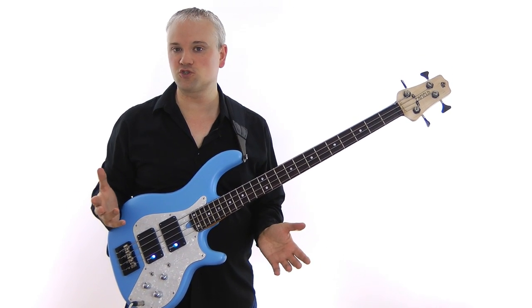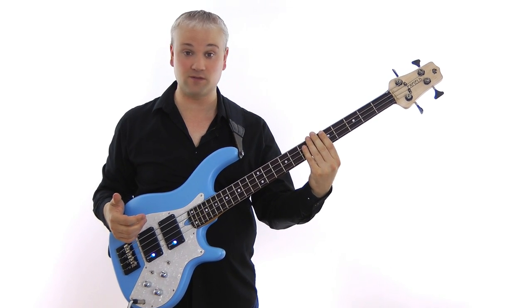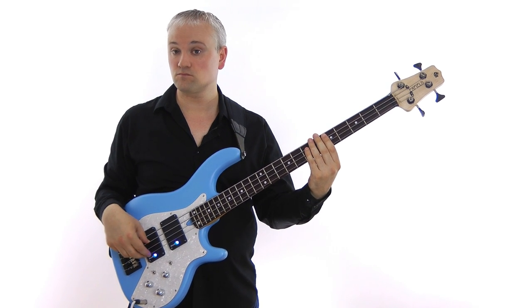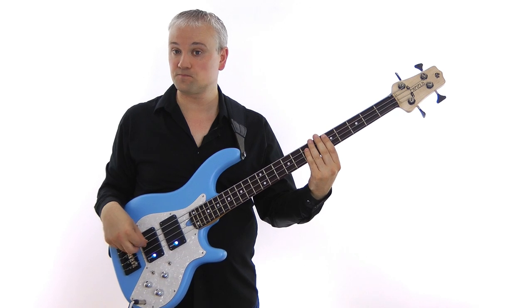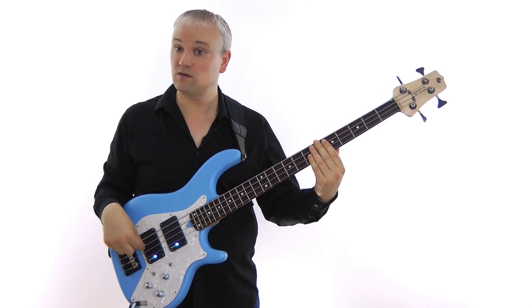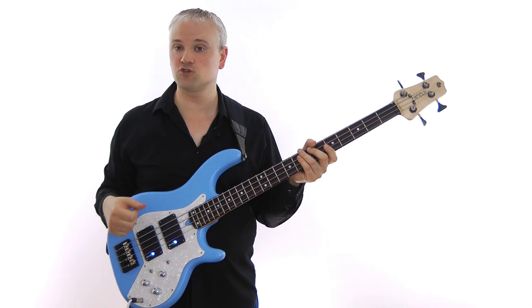But basically, with ghost notes, we're looking to mute the string with the fingers of the fretting hand, so we rest them lightly on the string, and then when we pluck them, we get that dead sound. Okay? You can hear in there. That's where ghost notes come into play.